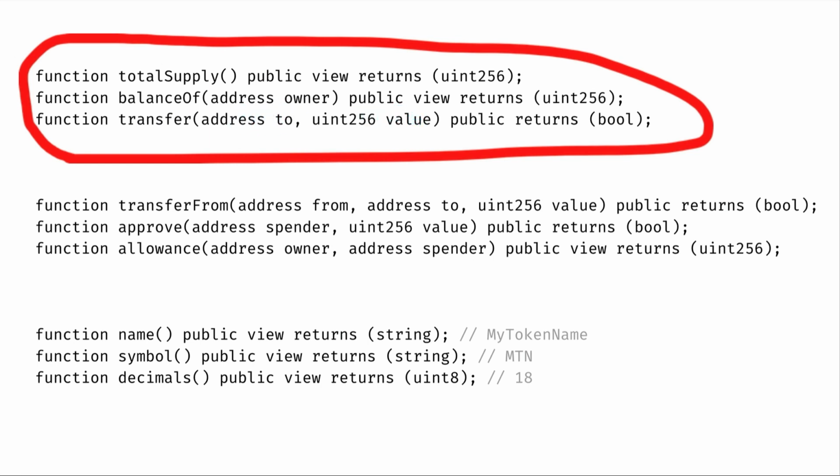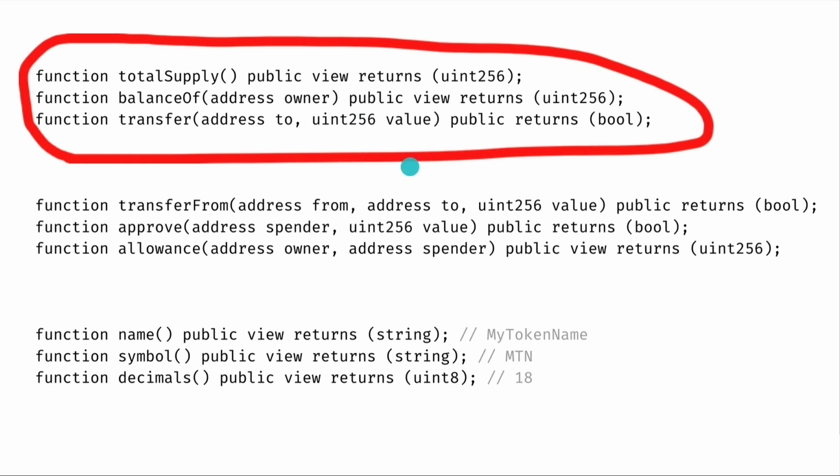And as you can see, the convention in ERC20 is also to return a boolean, so true or false, if the transfer was successful. So if we have these three functions, we already have basic fungible token contracts.